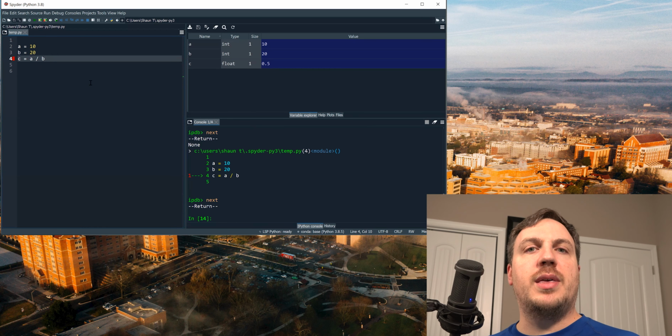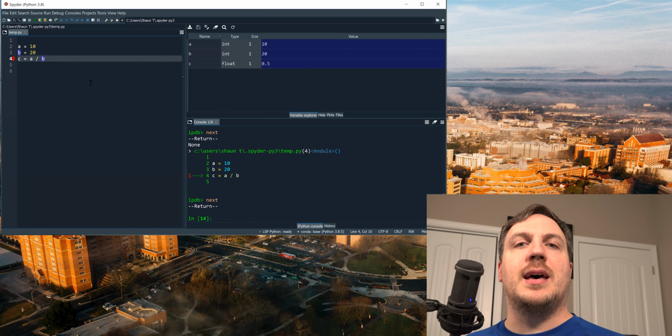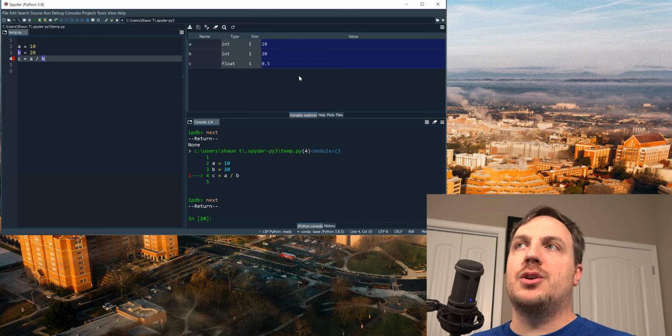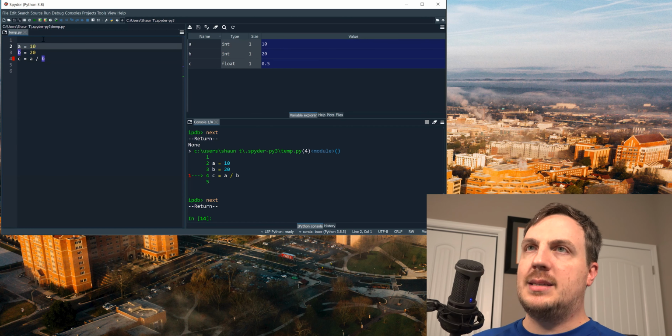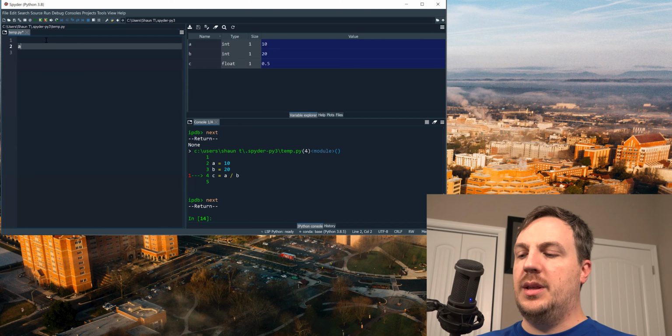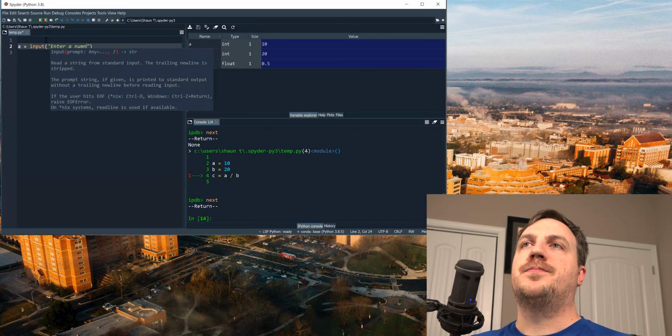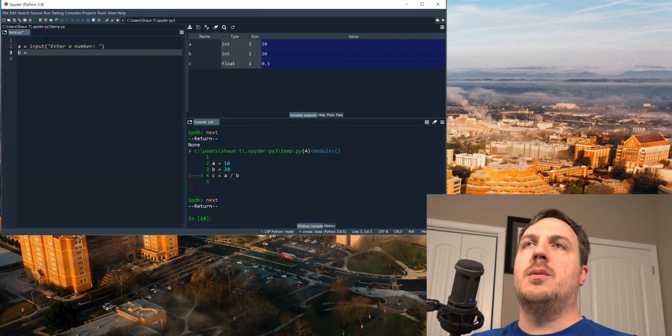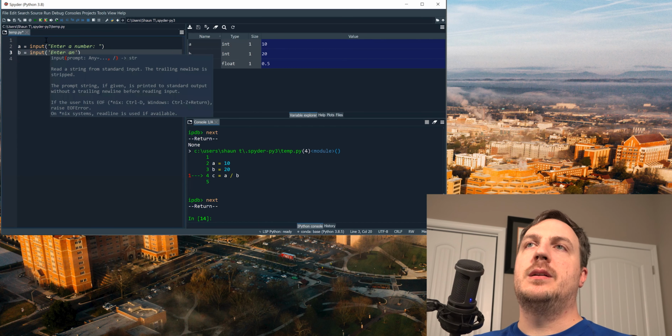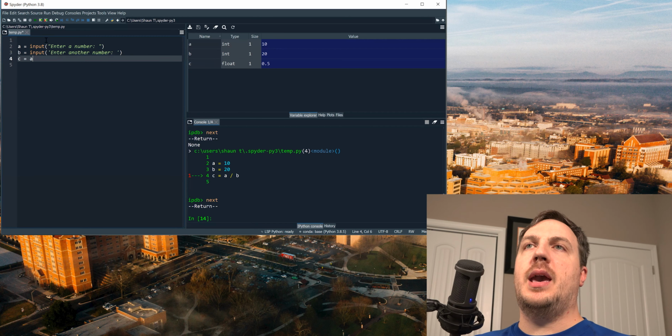So these are the sort of things that, if you're not familiar with Python, it's best if you step through your program one instruction at a time. So whenever you do a equals 10, make sure that a legitimately gets the value 10. Whenever you do something like this, and I see a lot of students do this, you do a equals input, enter a number, b equals input, enter another number, and then you print something like a divided by b, and then you print c.